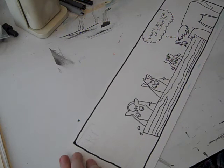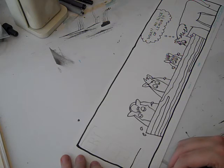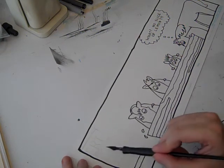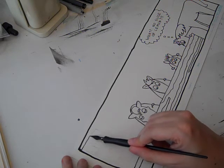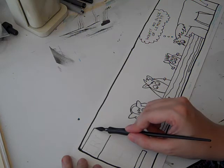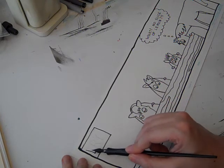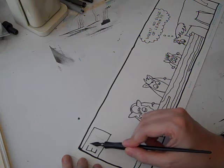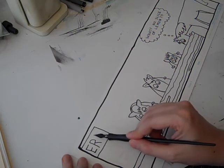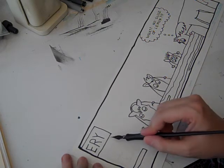Alright, now that the horses have been inked, I'm going to do the backgrounds here. I'm just doing the line art. Once all this dries, I'm going to erase the pencil lines. And then I just do other stuff. I spot in any black areas, say the horse's eyes or some objects around here.